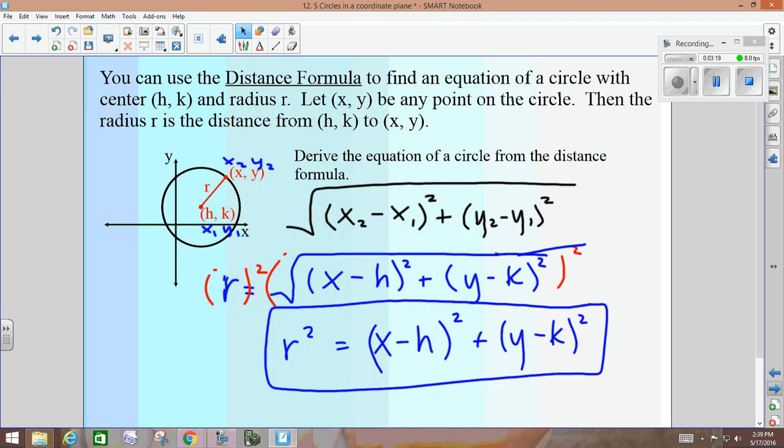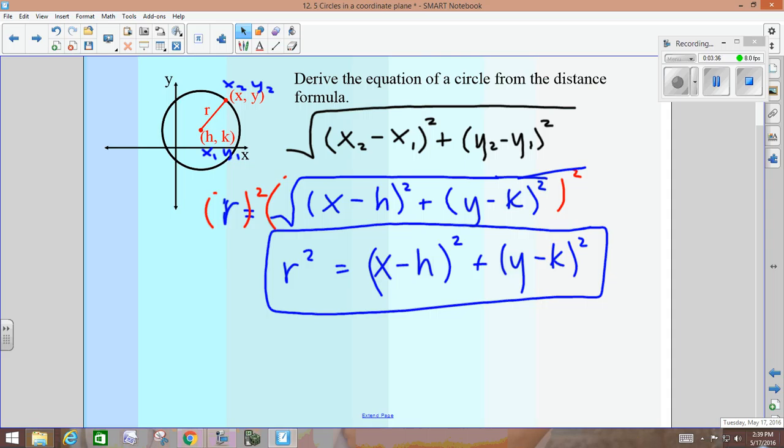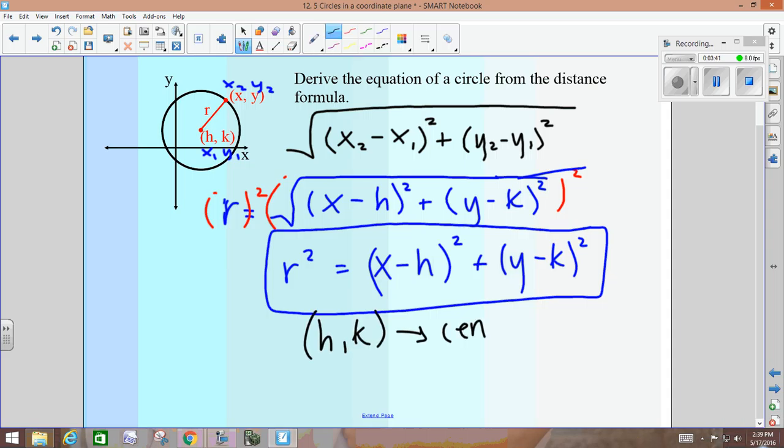It's already typed out for you as well. But some person derived this equation. They looked at circles on the graph, used the distance formula to find the radius, and this pattern showed up each time. H and K, this is also typed out on there, represent the x and the y values of your center point. And then R is going to be your radius. So it's going to be in the equation as r squared. You're going to have to take the square root of the end part to figure out what the radius is.